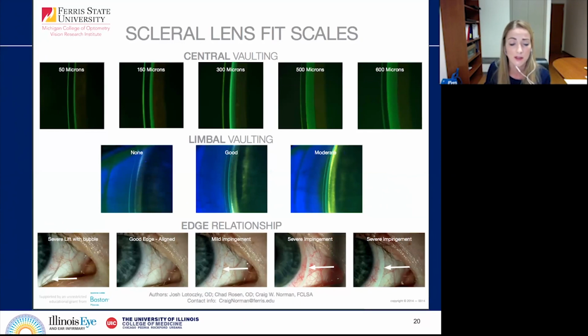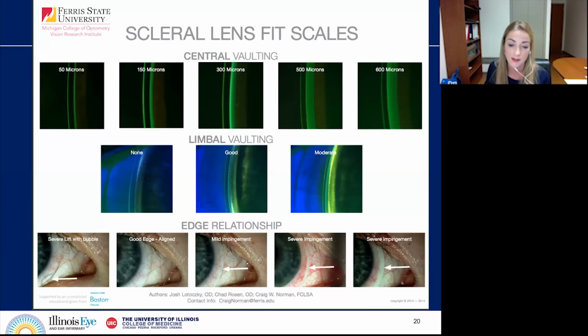With my patients, we try to have them back during the fitting period after 1 hour, 3 hours, and 6 hours of wear. And during that time, the lens continues to settle, so it gives us more and more information. Before I remove the lens, I'll put in a drop of fluorescein and watch to see if there is fluorescein exchange under the lens. And then when I remove the lens, I'll immediately look back and check if there is any impression ring along the conjunctiva as well as fluorescein staining.